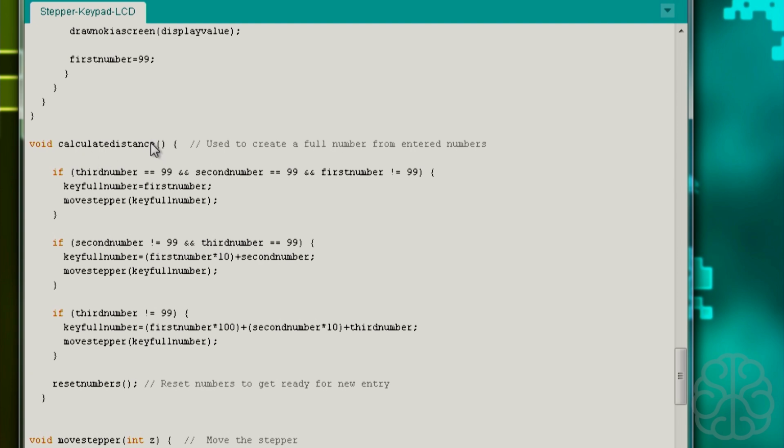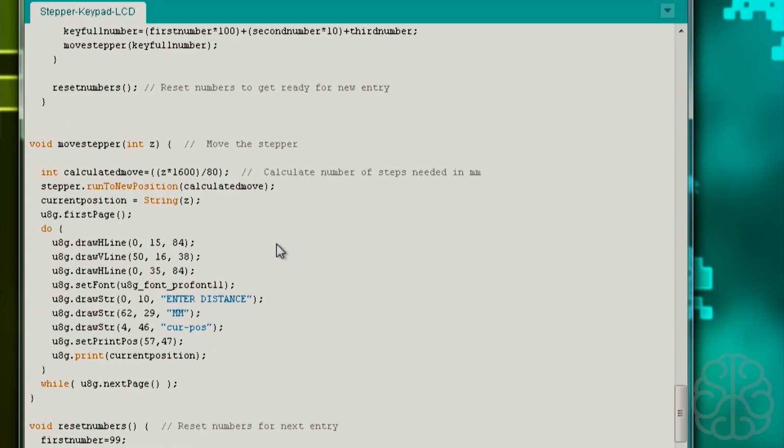Basically, when we press enter, it's going to check if the third number is equal to 99, second number 99, and first number is not equal to 99. That means we only entered one number. So the key full number that we saw at the top will be equal to first number only, because 1 is equal to 1. And then we say move stepper to that key full number. So we're going to go to move stepper here.